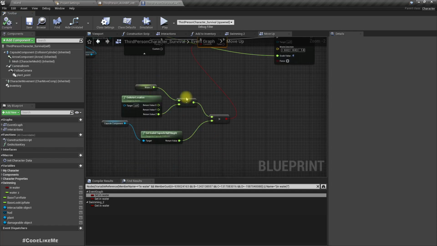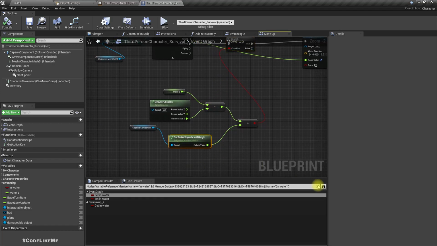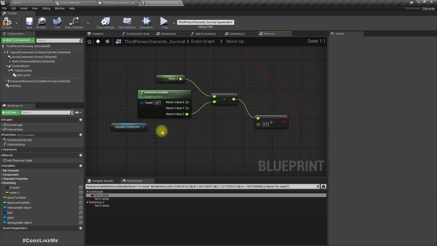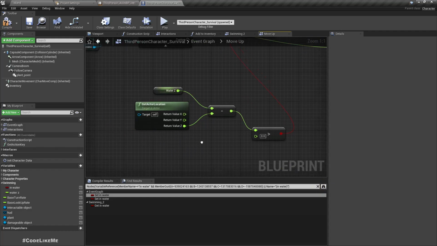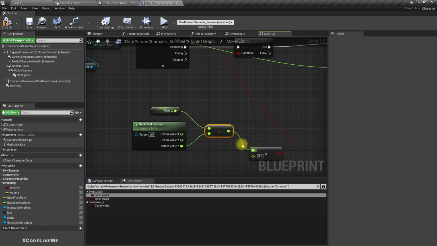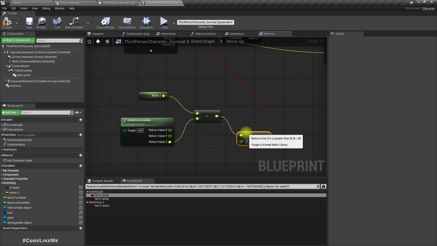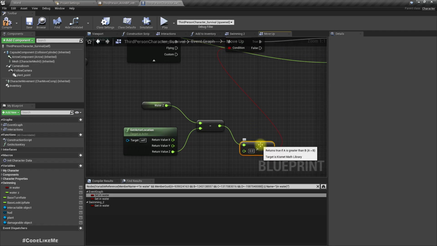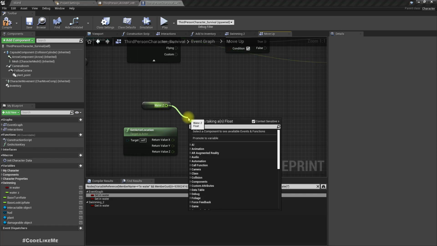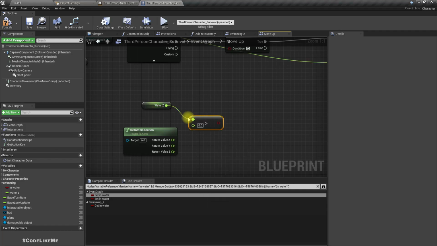Wait, no, actually the character should be not just a half height, the character should be actually below the water level. So I should be able to move up only if the water level is higher than the actual level of the character.